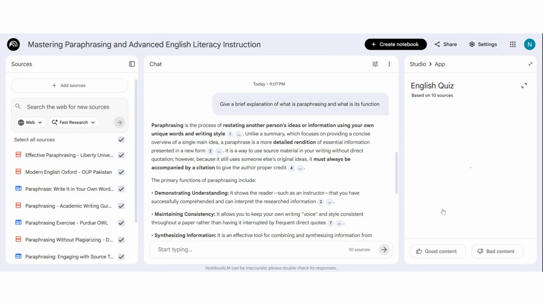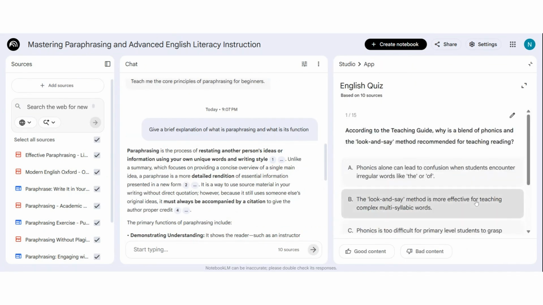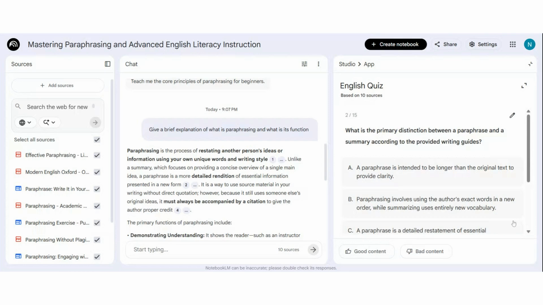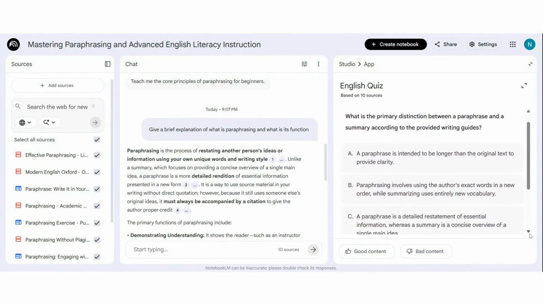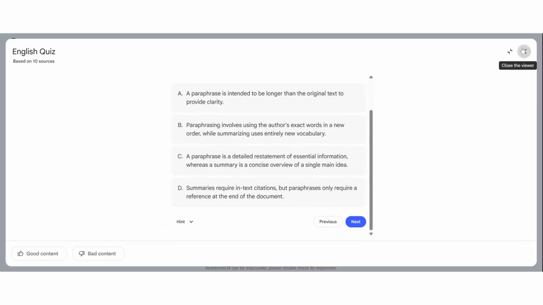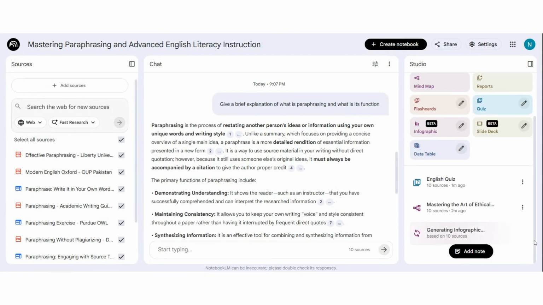So the quiz is ready. You can go through the quiz. See, you have the quiz here. It will be like a live quiz, a trial kind of thing. You can click next, next. No, it will give the answer. Okay, so it's a very simple activity-based learning that can be given as supporting material for the students.